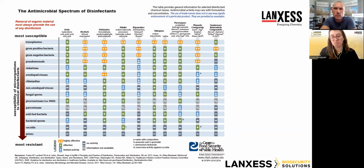It has a surfactant that will improve the contact time, because we know when we apply a disinfectant and the surface is dry, the disinfectant is not acting anymore. So it's not just the active, of course, it's really important, but also take a look at the formulation of the product also.